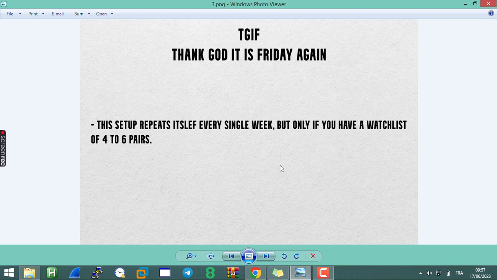So by Thursday, the day before Friday, or 2 days before Friday, you can go to your chart, go to this watch list of 5 to 6 pairs, and identify the trending ones. So which pair was trending in one direction? Maybe from that watch list you can extract only 2. The next thing to do is to anticipate that reversal on a Friday.